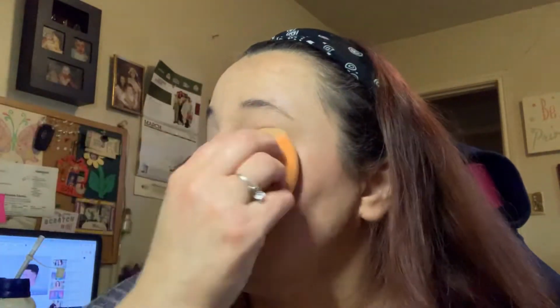I do have to admit, putting this on, it doesn't look half as powdery as usually when I have to set it, but I'm going to go ahead and set a little bit. Just to, and take my little sponge, and go ahead and mesh all those powder products into the skin.